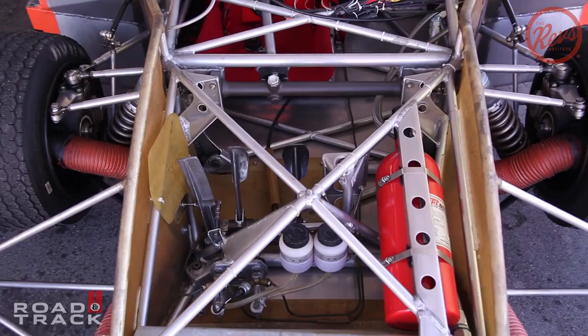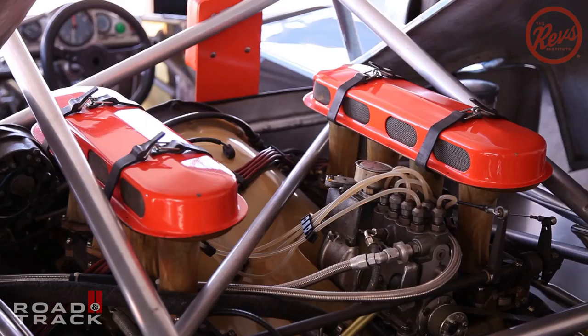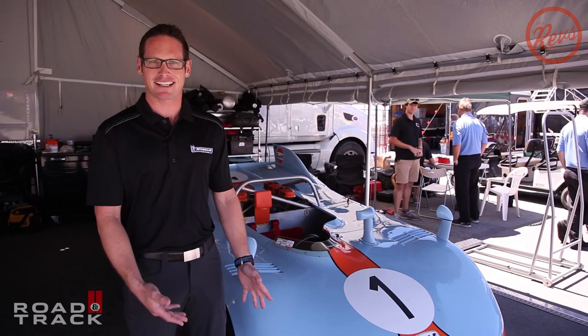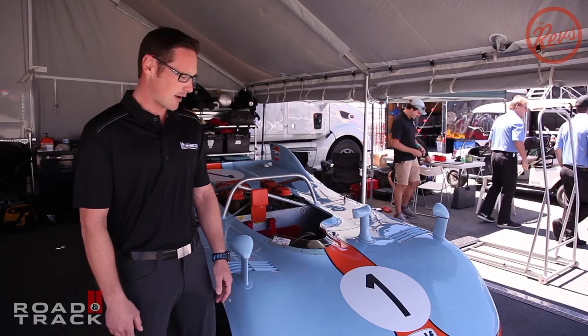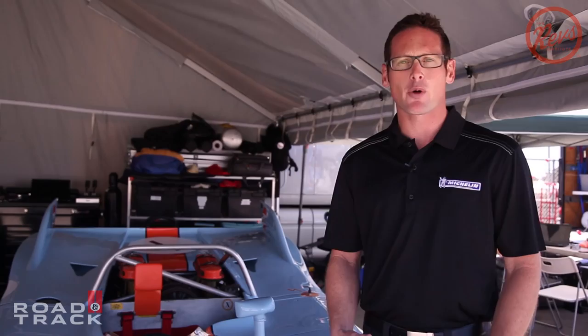The cars themselves only weighed 1,200 pounds. It's an aluminum space frame powered by a flat eight-cylinder engine, like the 908 longtail, 908 coke bottle, and flounder before it, but in this chassis it was used to pretty devastating effect. It won the Nürburgring and Targa Florio multiple times, and it was one of the coolest and most successful racing cars that Porsche ever produced.